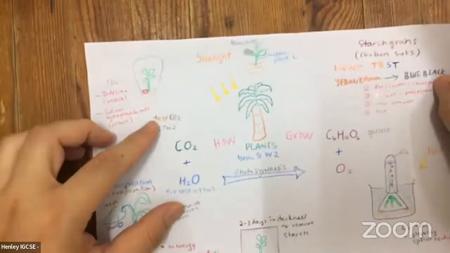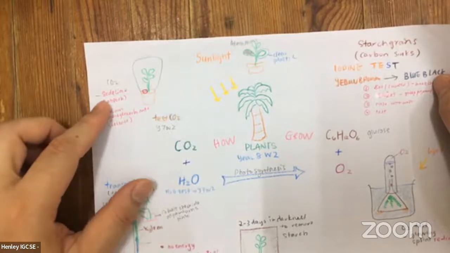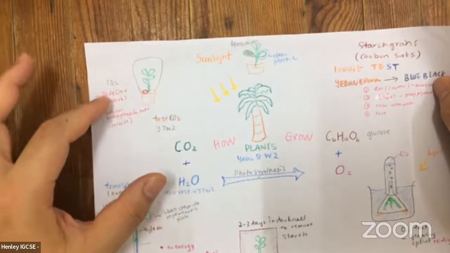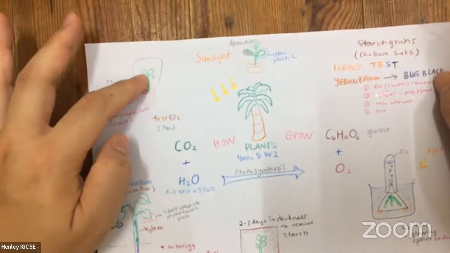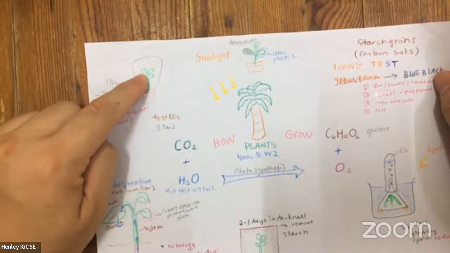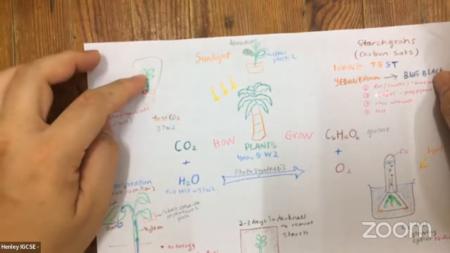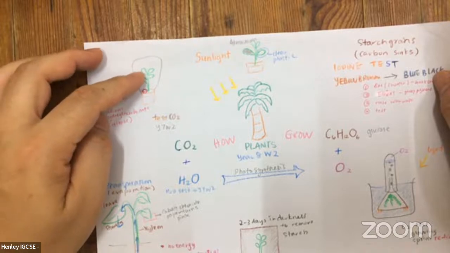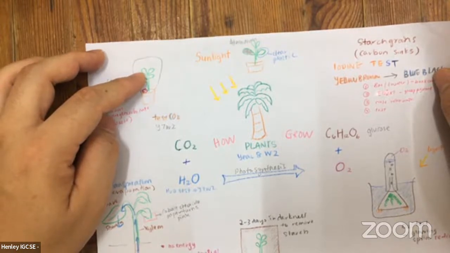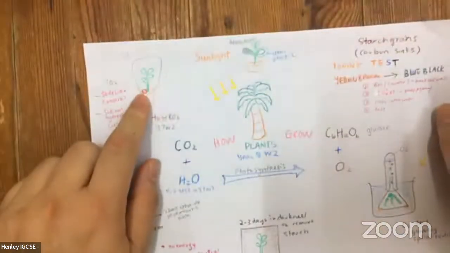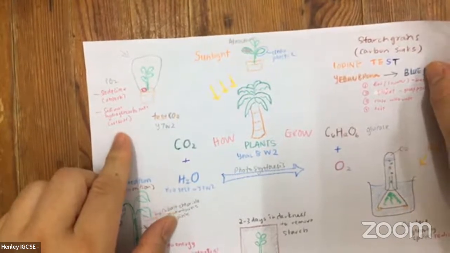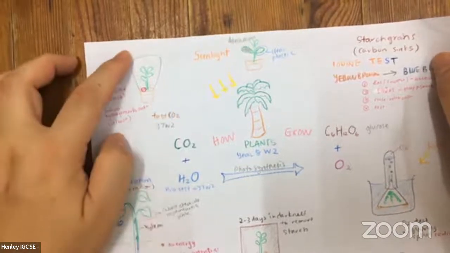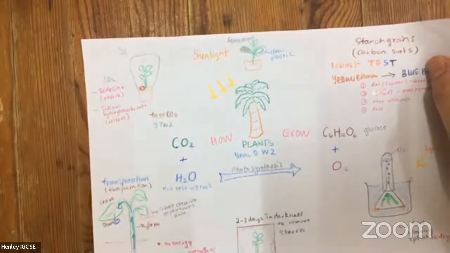Same thing here. If we put soda lime, which absorbs all the carbon dioxide, there is only a little carbon dioxide left. That means the raw material is not there. This plant, I drew it in white color. Can you see inside? The plant will not produce starch through photosynthesis, even though there is light, because the carbon dioxide is not there. However, if we put sodium hydrogen carbonate, which produces a lot of carbon dioxide, then with the sunlight, starch can be produced.